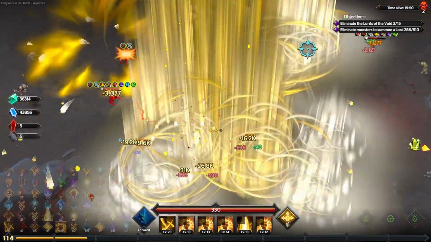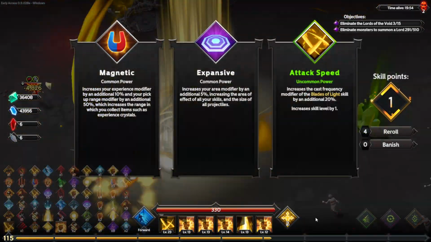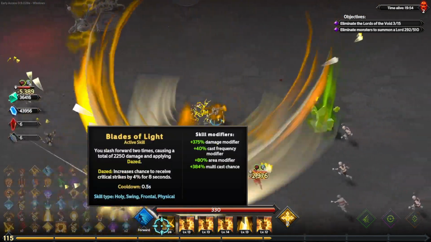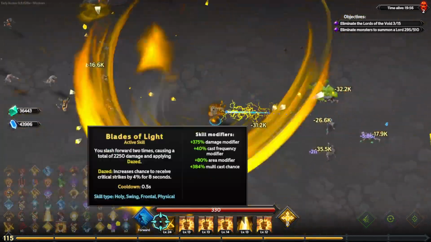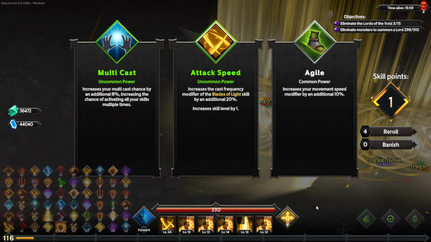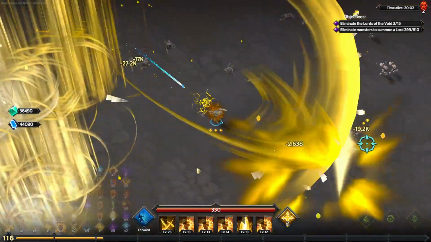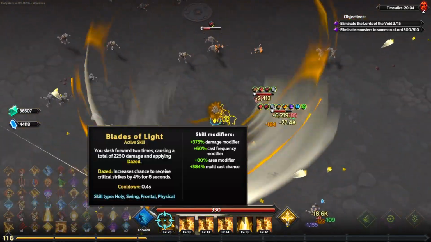3%, 36% crit damage. Although I'm not sure if this is multiplicative with the dazed buff, so that might be almost not. Attack speed on the lights, 20%, 0.5 still. I want to get this down to 0.1 if I can. Of course, I said 0.2 previously. Attack speed, we continue with attack speed, 0.4, very nice. I just need, how much attack speed has it gained?